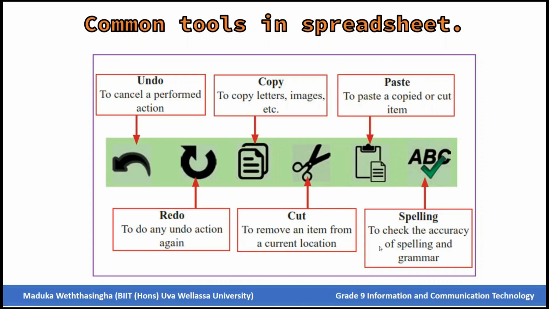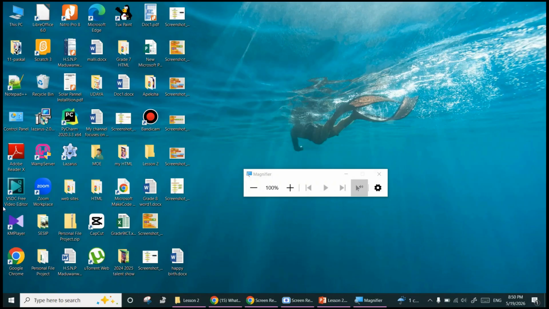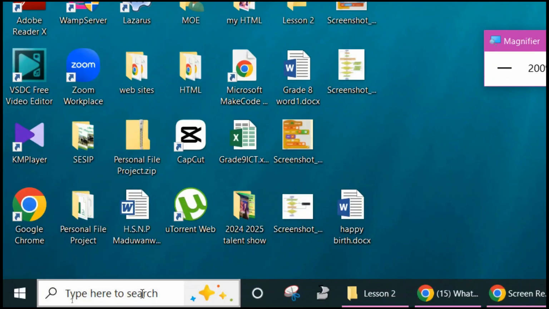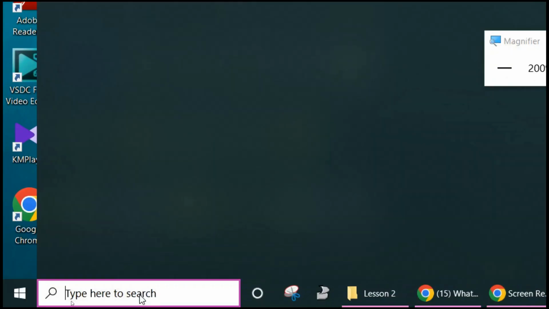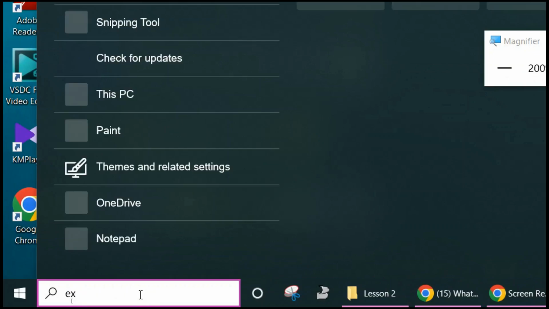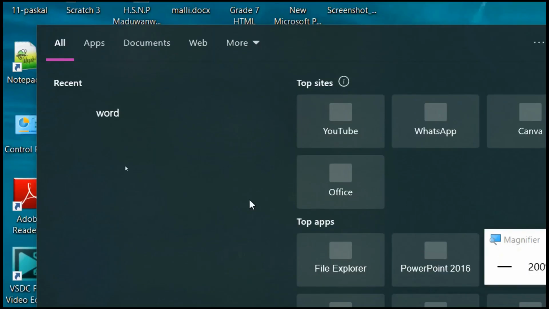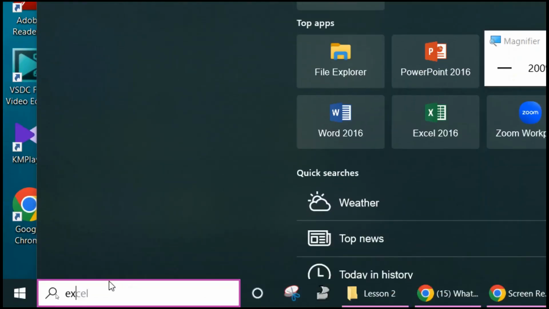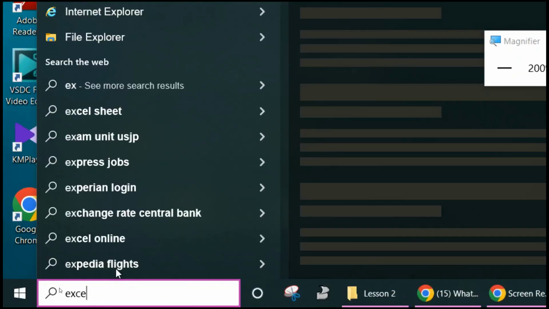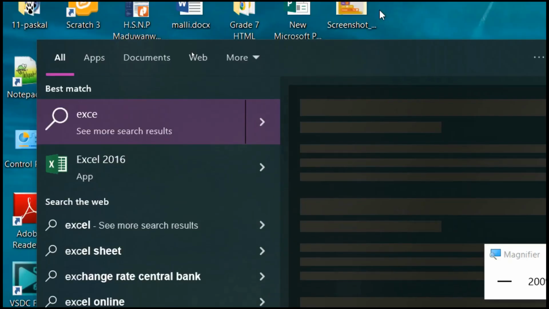Right. Okay. Now let's open Microsoft Excel and let's see these common tools that are available in the Microsoft Excel interface. Let's open Microsoft Excel. So go to the search bar and search for Excel. When you search for Excel, you can find the software.